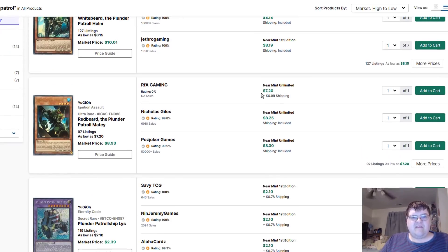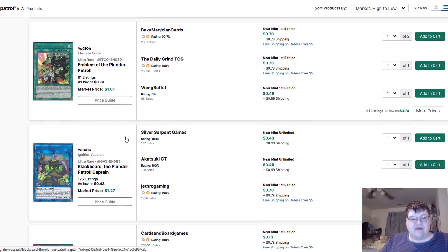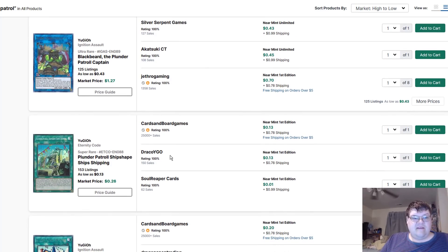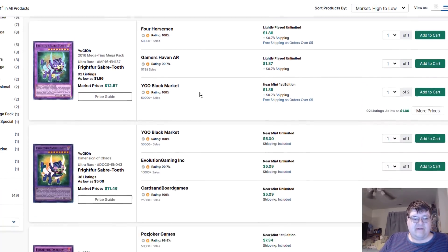Plunder Patrol stuff — $8, $8, $2. If you want to pick up a Plunder Patrol core, wow, that's cheap for the emblem. This is not a bad time to consider picking this up — very cheap and affordable. Crackalackins are down to $17. All of the foreign copies are wiped off the market. Looks like we're kind of calming down a little bit. I don't know what happened last week with this craziness, but that was a ride.